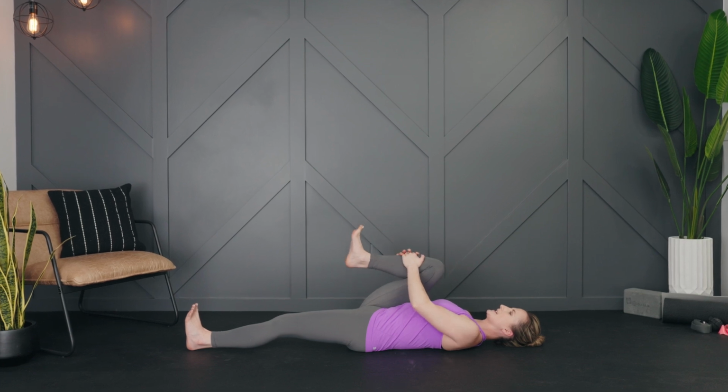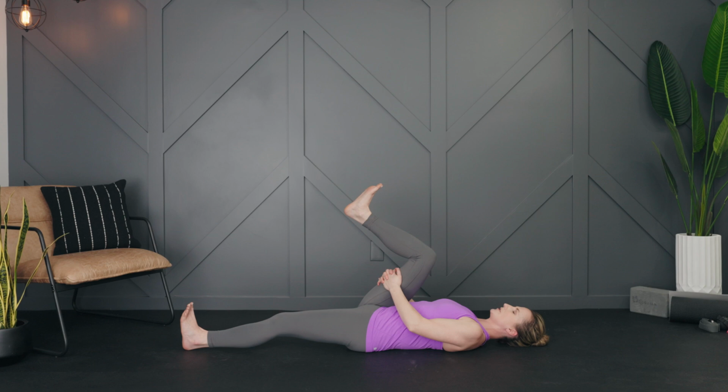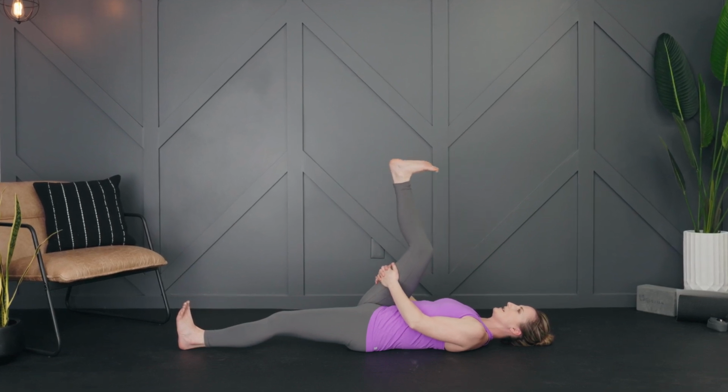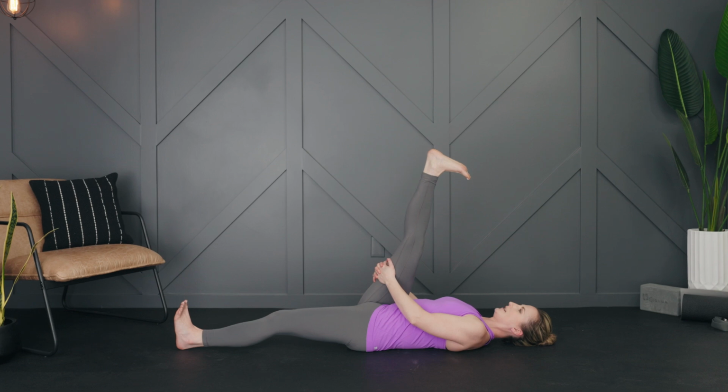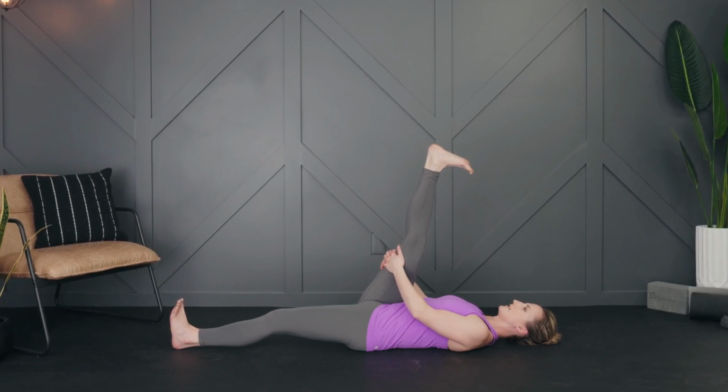Let's extend this leg now by just gripping behind your right thigh. Make sure your leg is straight up to the ceiling and not flopped out to the side. We're gonna press your heel up as straight as you can get that leg. This is a very active stretch down the backside of your hamstring.